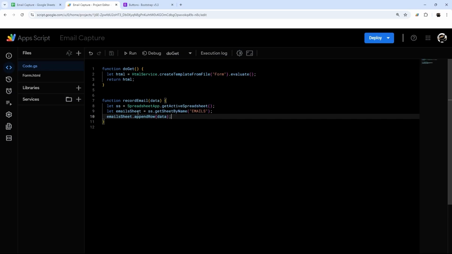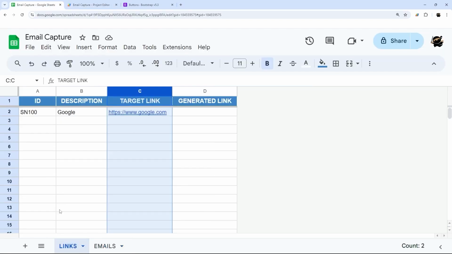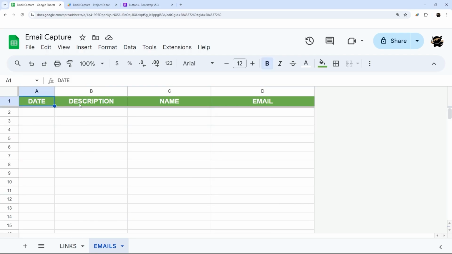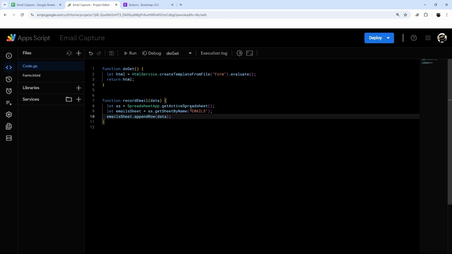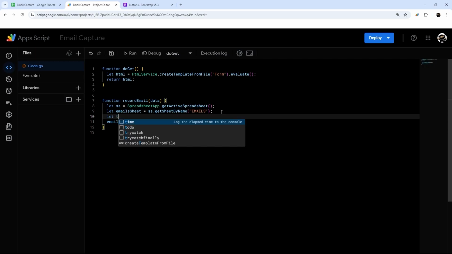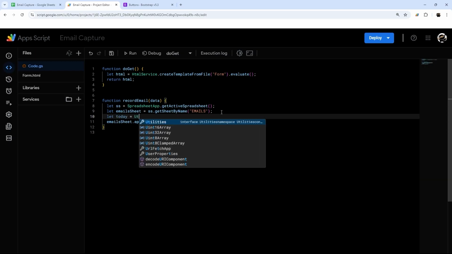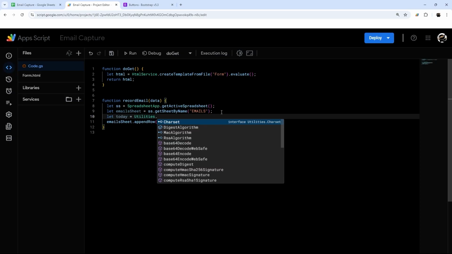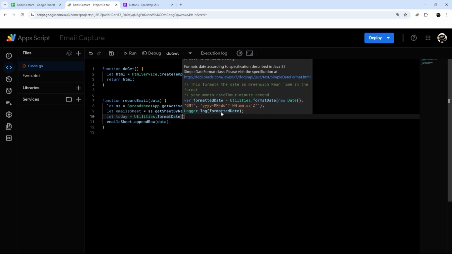This is going to be a very simple way, though we're going to have to modify it a little because at this point we haven't done anything with the ID or the URL, and we're missing a date and description. We can actually add the date, so let's do that. We'll do let today, and we're going to use Utilities.formatDate. In here, you can see an example. We're going to use something like this, with new Date, which creates a new date.